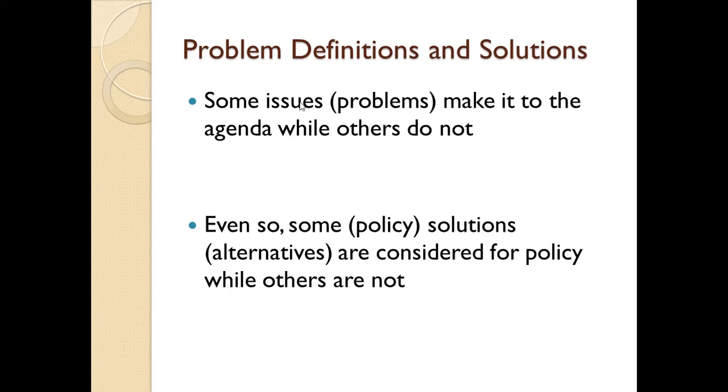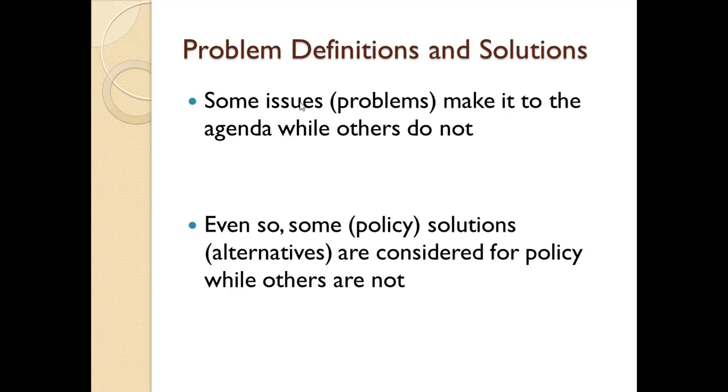So some problems make it to the agenda depending on different factors, including maybe the magnitude of the problem, whether the issue is a condition rather than a public problem, whether it is affecting a big number of people and how it is affecting them, whether there are resources to address such a problem, all sorts of different issues, or whether the media indeed is defining it accordingly. So that kind of social construction.